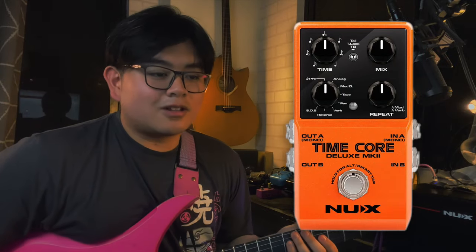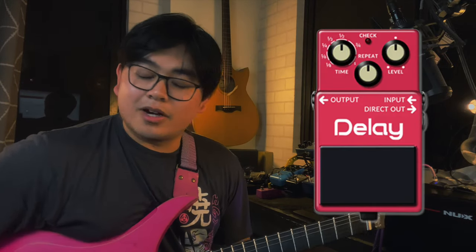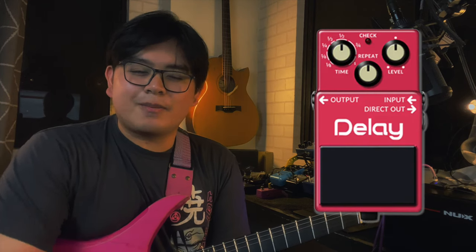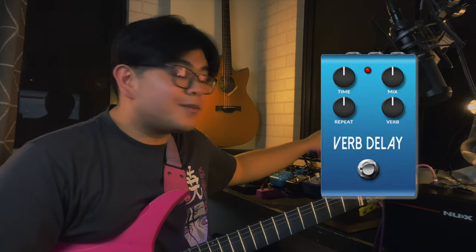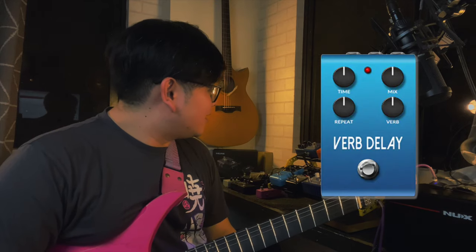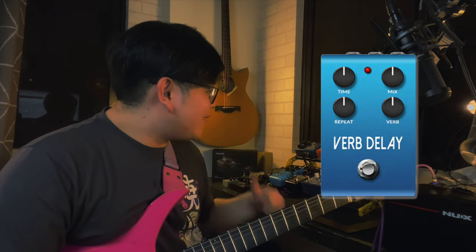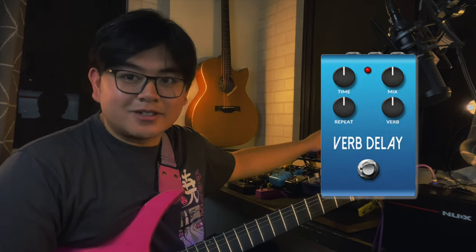The delay I use a lot is the analog delay or bucket brigade delay because it really sounds warm and the repeats wrap around the main sound really nicely. The reverb delay is really cool as well. You can get really atmospheric sounds, really nice ambient sounds with it. Yeah, it's really cool.